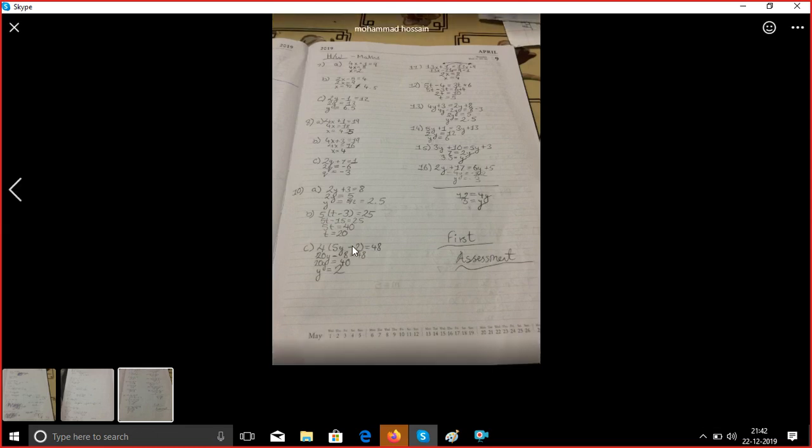Okay, see this question. Question number 10 that you have sent me, part B: 5t equals 40. So t equals 40 divided by 5. So 40 divided by 5 is what? 8. Yes, but you have written t equals 20 for question number 10 part B. Or if you can find it, you can see on the screen. Okay, I got it.